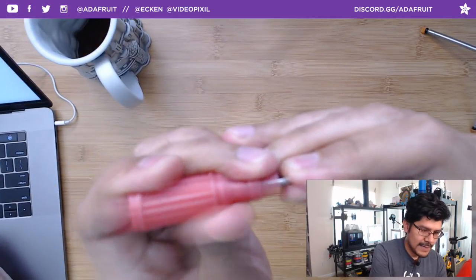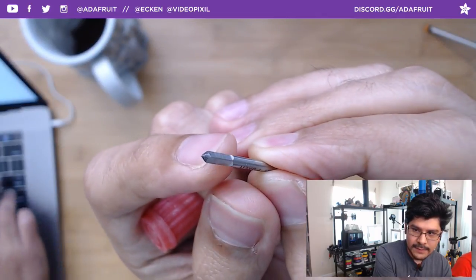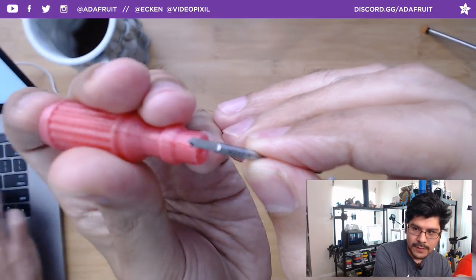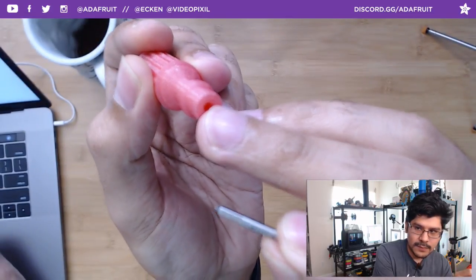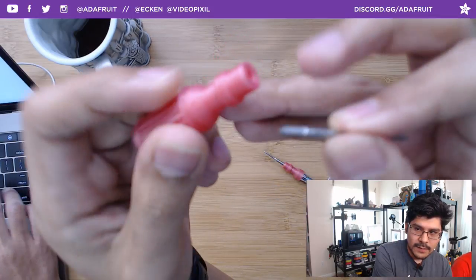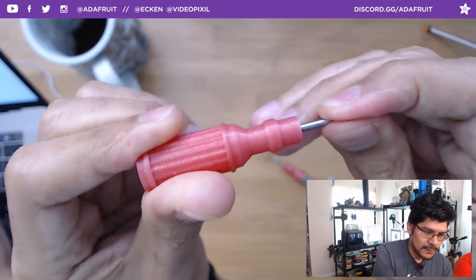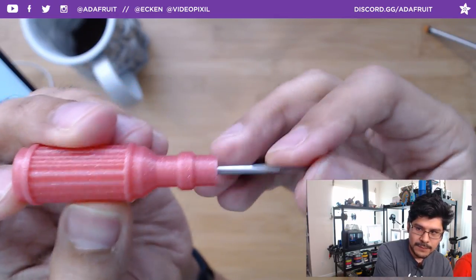The thing with these tapping bits is that they have a square end here. The square end is what keys it so that it doesn't strip when you insert it. And that is an M2 by 0.4, which is the pitch of the threading. So there's a circular hole in there, and then deep inside the hole is a square hole that allows this to key in there and get slotted in, and it doesn't strip when you're doing this. So pretty cool. I'll probably put these up on Thingiverse.